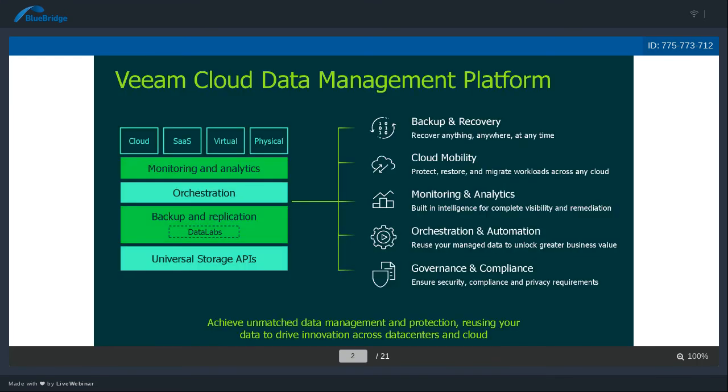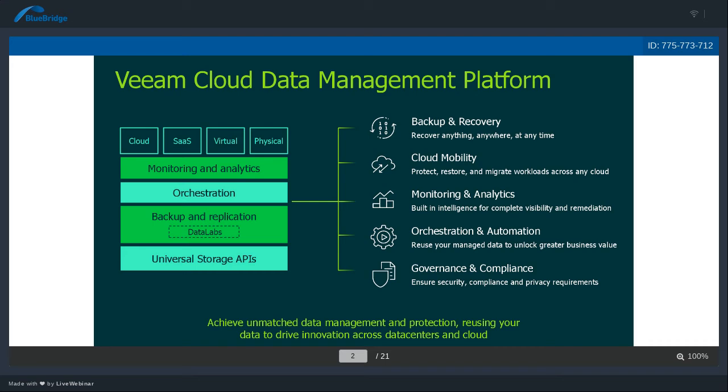Okay, so before we start, regarding the Veeam portfolio, as you may know or not, I will just show you. Veeam is taking care of modern data protection for cloud platforms.